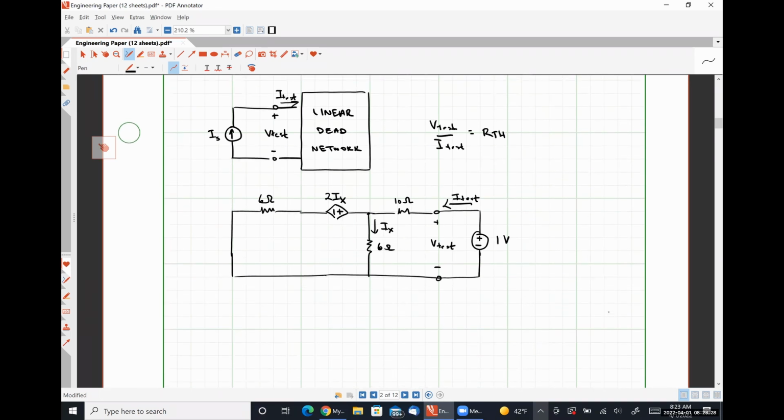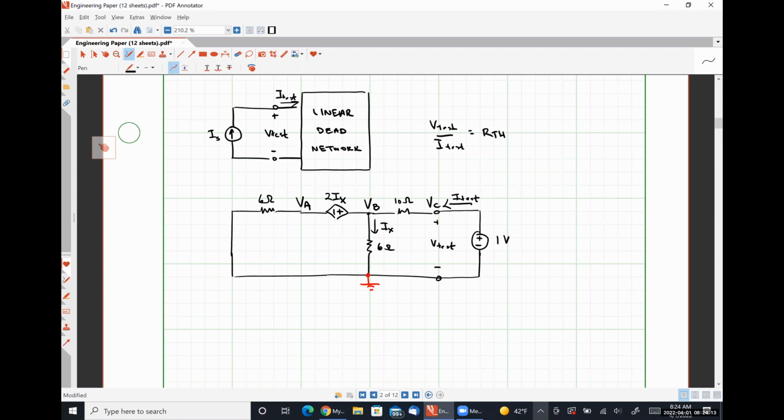So what node do you want to be the reference node? The bottom one, okay. So here's our reference node. So I'm going to call this node A with an associated nodal voltage VA. This node B with an associated nodal voltage VB. And just for the sake of argument here, this node, node C, with an associated nodal voltage VC. All right.